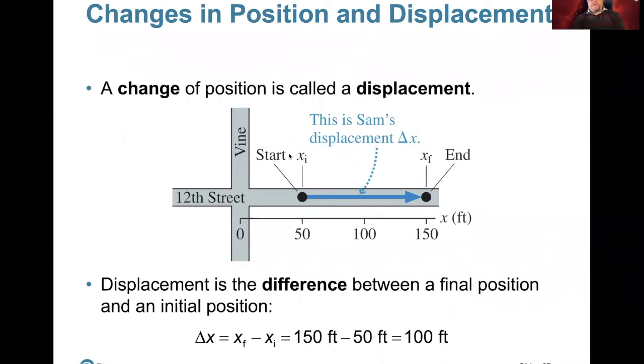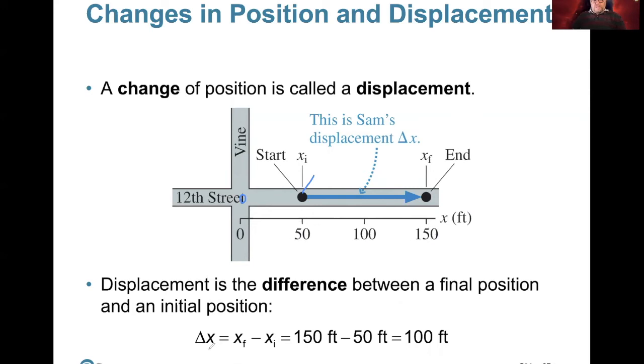In the slide here, we're only going to look at a problem that's along the x-axis right here. So we start right here, and we've chosen our axis to have a convenient scale because the total trip is going to be 150 feet. So that's the end of our axis. Our origin would be right here at 0 feet. And so we start at 50 feet and we move to 150 feet. So this is XF over here and X initial.